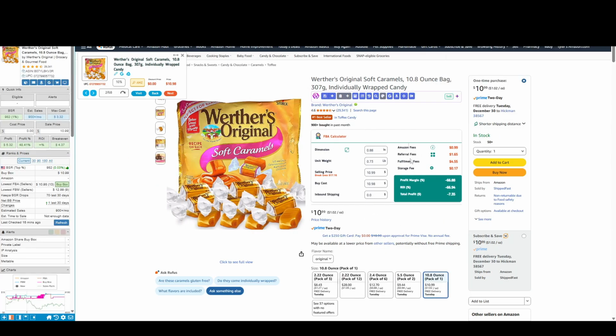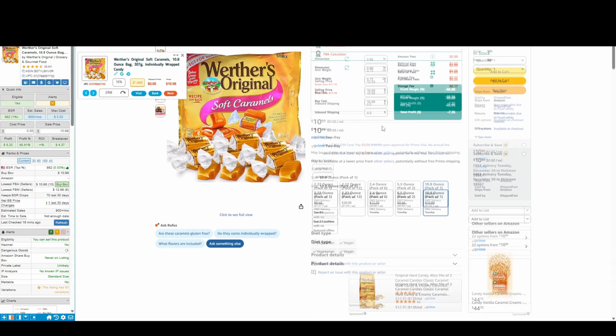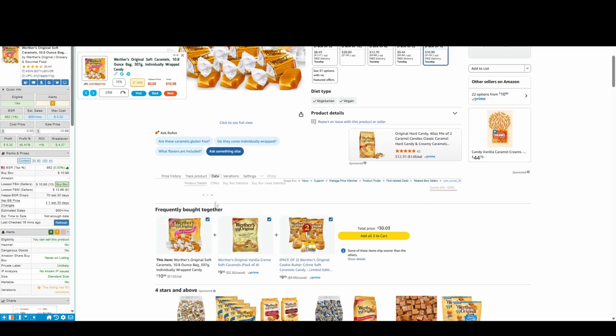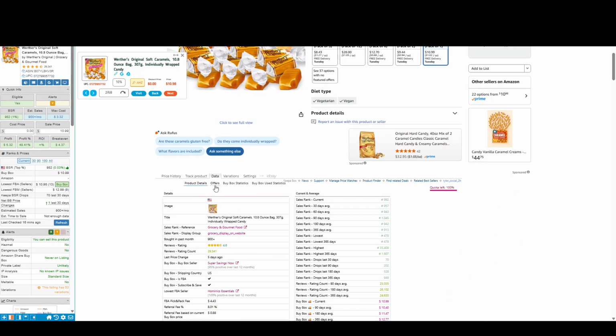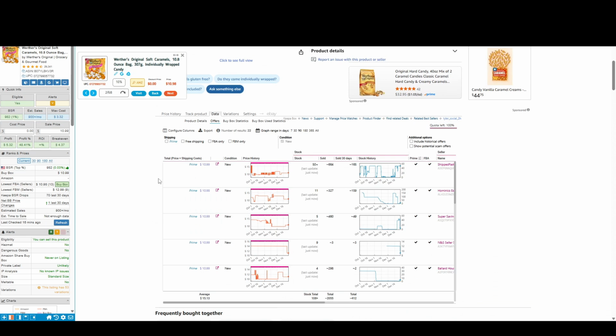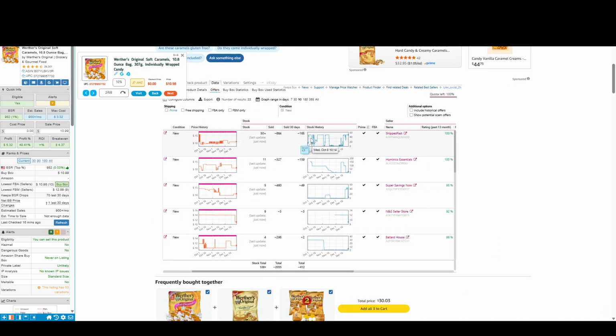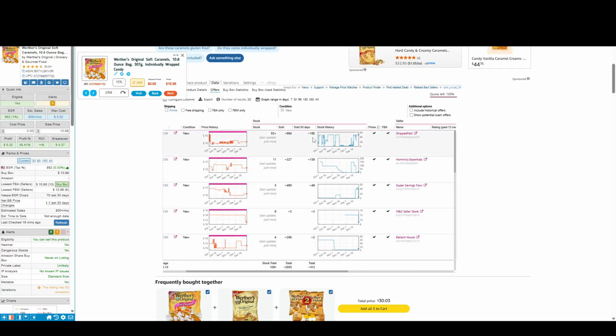So again, we're gonna go through our process, qualify the lead if it sells. So look, 900 plus bought in the past month. That is a good sign. Right here, 900. All right, heading into the seller or Keepa chart, data, offers. Let's see sellers. Let's see if they're making sales. So here, this guy has sold 165 in the past 30 days. Lifetime sales is 664. Another one here, 159, 49. And these guys look like they were moving some product.